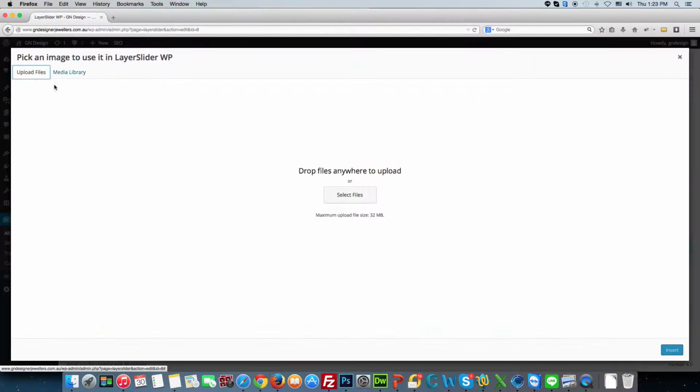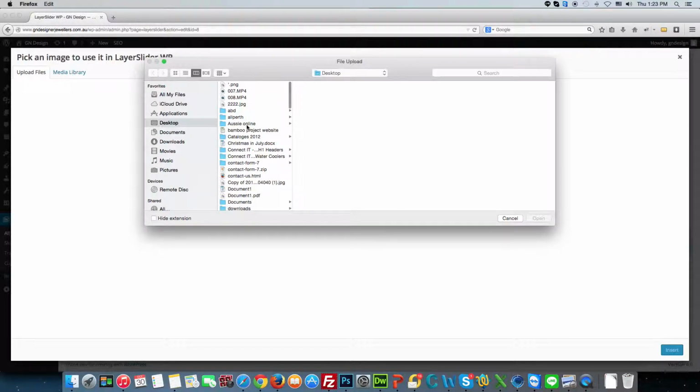Then you go and choose the picture of the ring you want to put. It should be JPG, PNG, or GIF. Anything else, the layer slider plugin wouldn't accept it. Now, you choose a picture that has the right size.